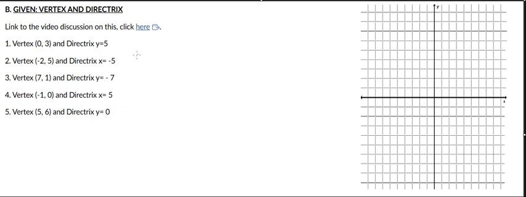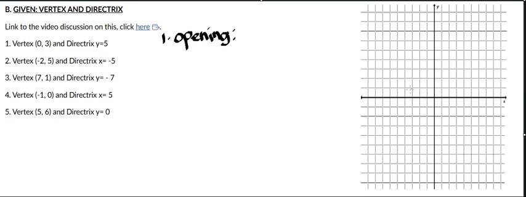One of the ways to identify or write our standard equation here is through graphing. So I'll show you the graphing first. Later on, I'll show you another way to go directly to identifying the opening of the parabola, which we need in order to write the standard equation. So let's first identify our opening on number 1 through graphing.